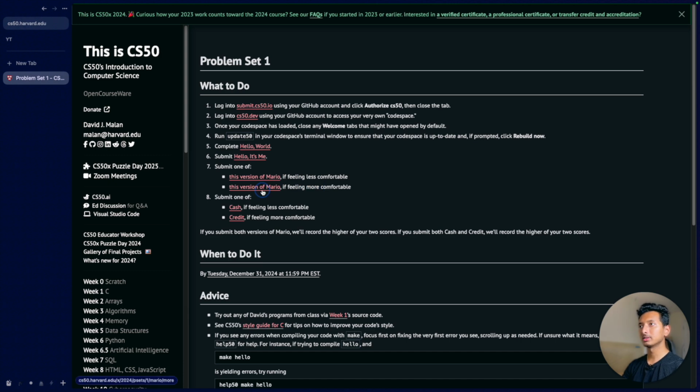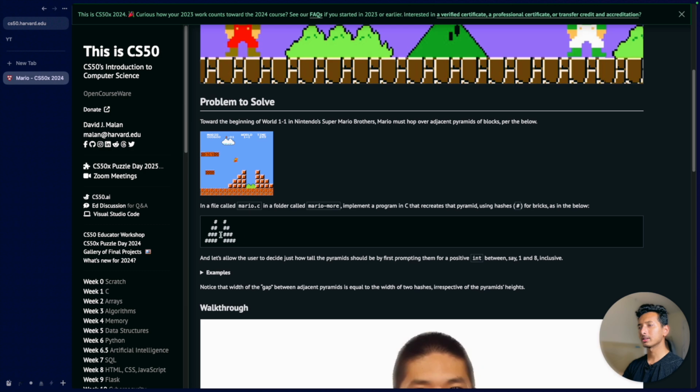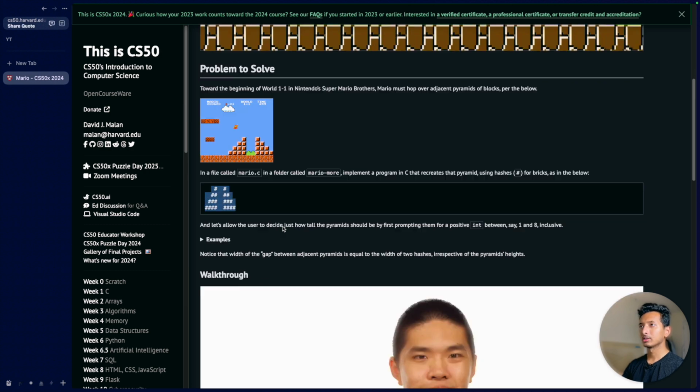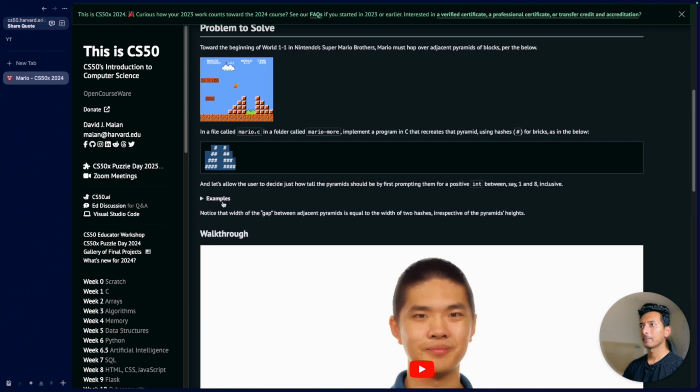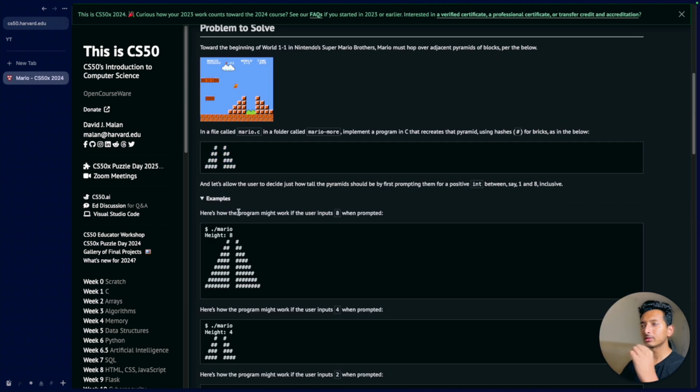So to see the requirements, we'll click here. And as you can see, this is the requirement, right? So we want to build a program. Okay, there's an illustration. Example. Okay, we want to create a program which accepts an integer between 1 and 8, right? So the height cannot be less than 1 and height cannot be more than 8, right? So we want a height between 1 and 8, and similarly between 0 and 9 actually. 1 and 8 is inclusive, either way.